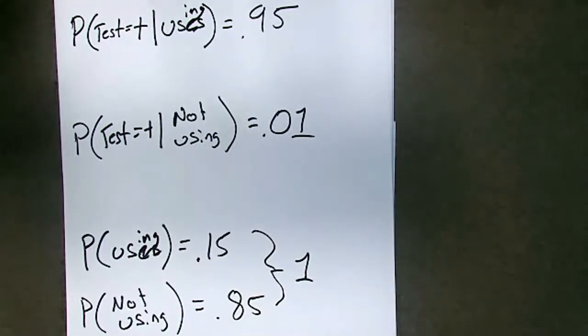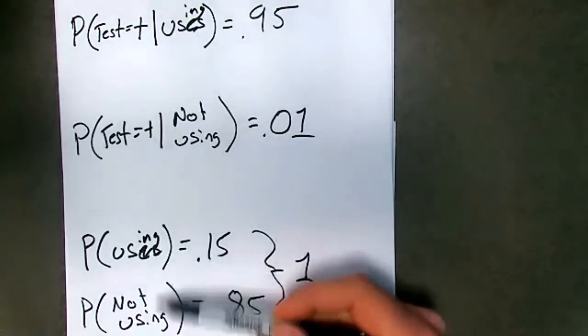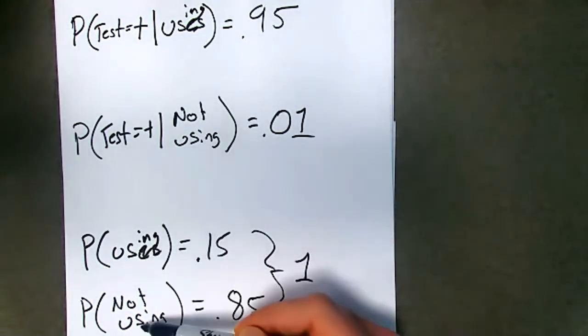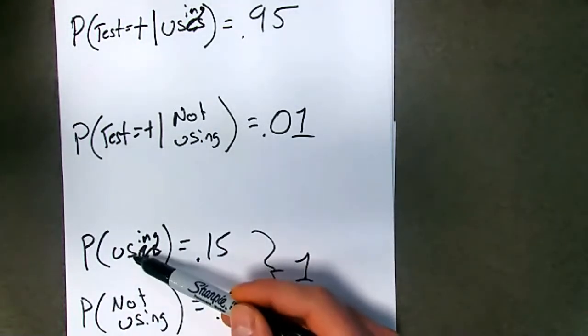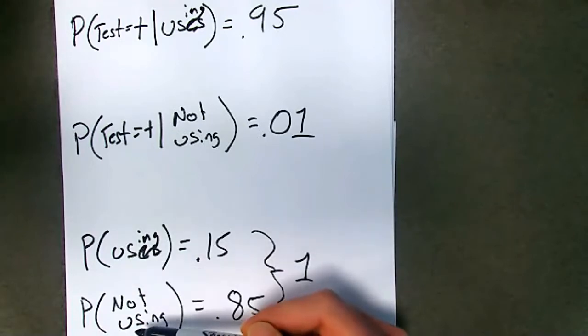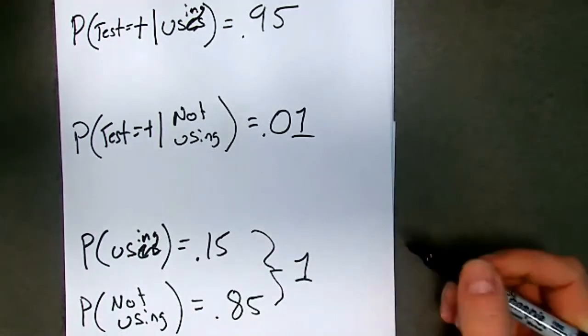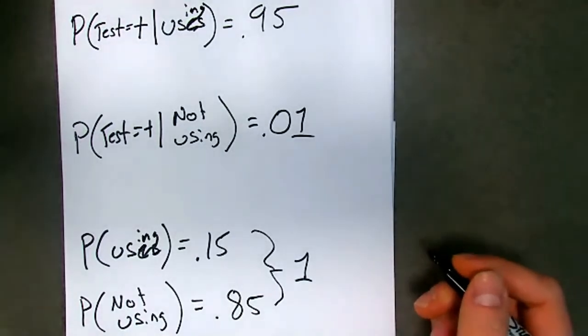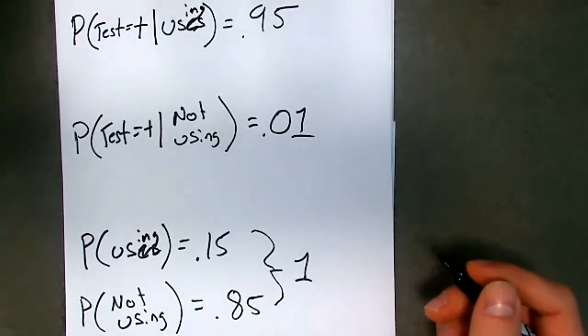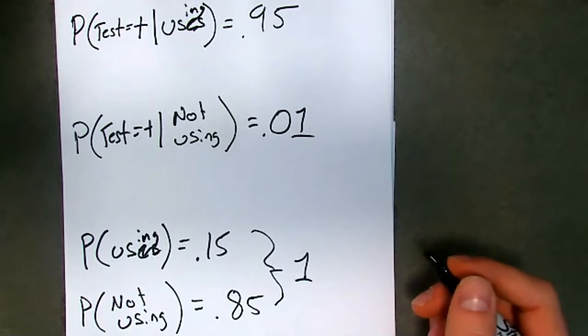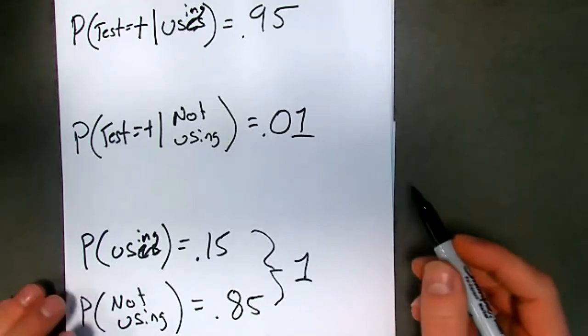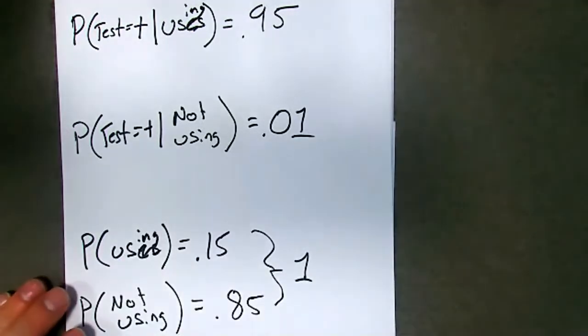This is almost hidden behind the complement rule, right? There's only two states of nature, so if using is event A, not using is the complement. We know those two things have to add up to 1, so we can figure out that one pretty easily. Now we may not need these probabilities for the questions asked in this practice exam, but there could be questions where I might need some probabilities that weren't directly given.